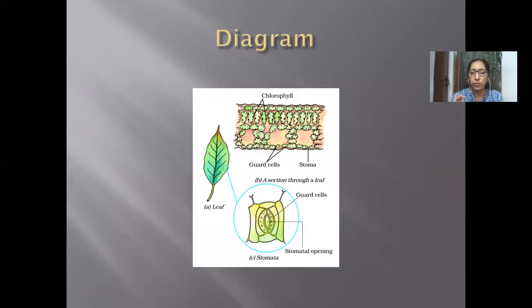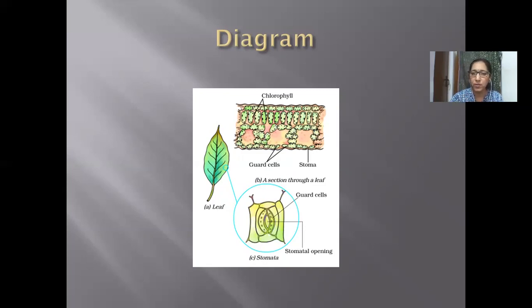So a cross section of a leaf has different parts in it, like you can see the upper and lower part there. This is called the epidermal cell, upper epidermis and the lower epidermis, where the lower epidermis is not continuous. It has some gaps in between, right? These gaps have tiny pores, and these tiny pores are called stomata. The stomata, as I said, is a tiny pore which is guarded by the guard cells. It just protects the pore.